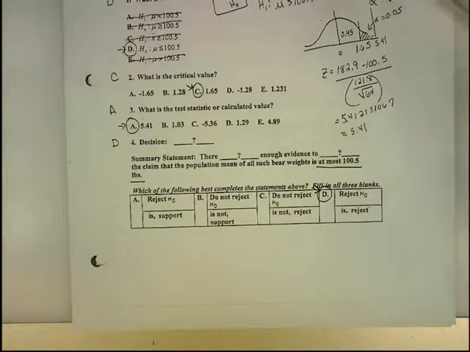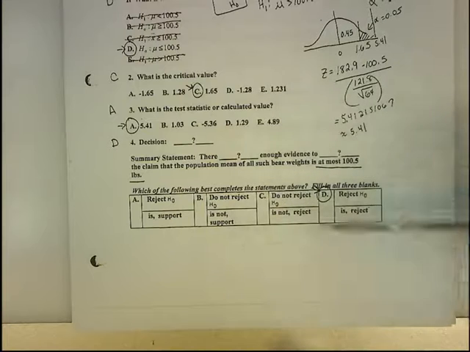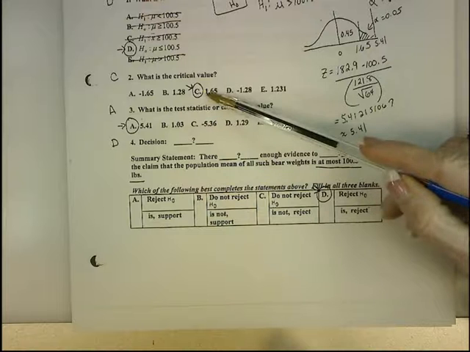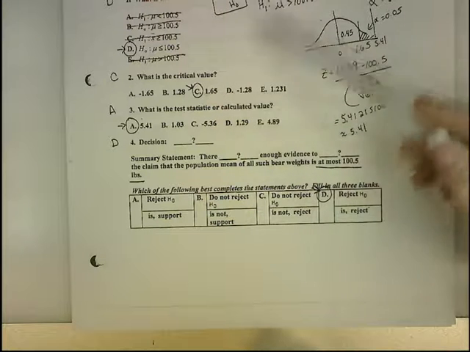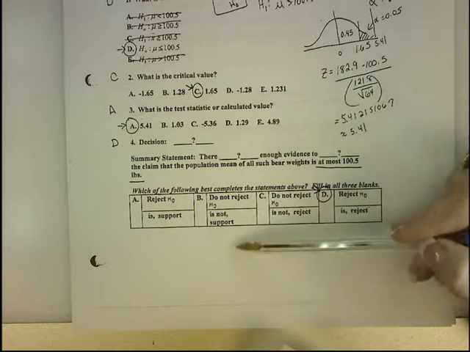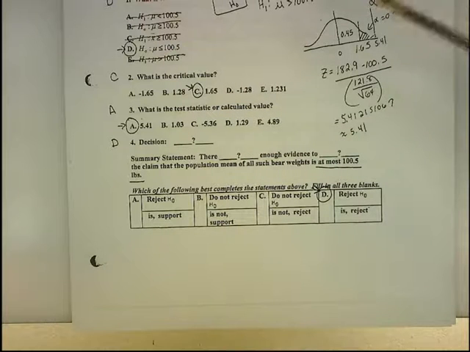That's what I mean by read the problem, see what type of questions they're asking, and decide upon a method. The best method to show would be traditional because it does ask for a critical value. Once you go through all the steps, it's very easy to come back to the problem and just give the answers. So D, C, A, and D.